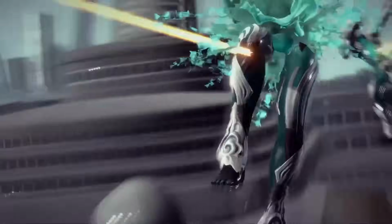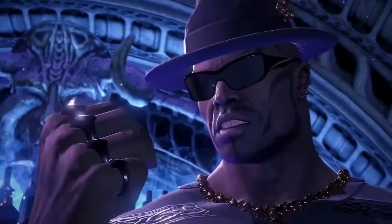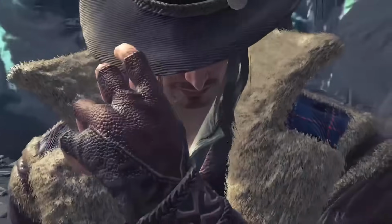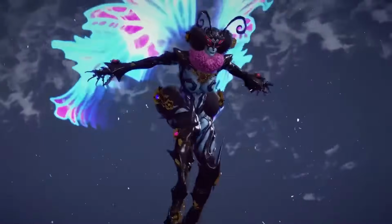If you look at Bayonetta 1 and Bayonetta 2 on the Switch, both of those games are over MSRP based on where you buy it, especially if you're buying it brand new, Bayonetta 2, or if you have like the collection that comes with Bayonetta 1 and Bayonetta 2. Those are absolutely rare. So I think that the same thing is probably going to happen with the rest of these Bayonetta games. And if you have the whole set, how cool is that to have on your shelf? Bayonetta 1, Bayonetta 2, Bayonetta 3, and Bayonetta Origins, Sorcerer and the Lost Demon.